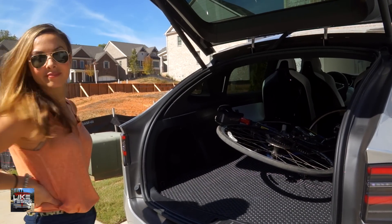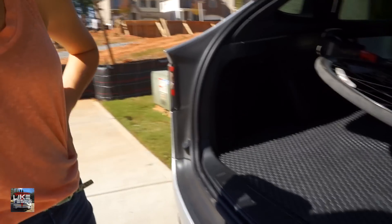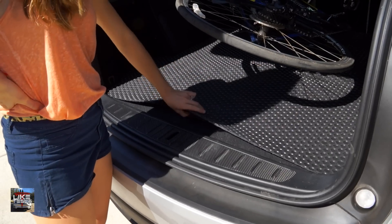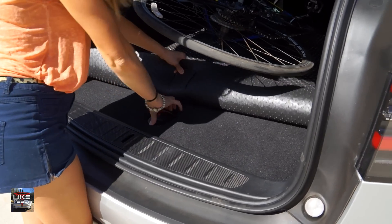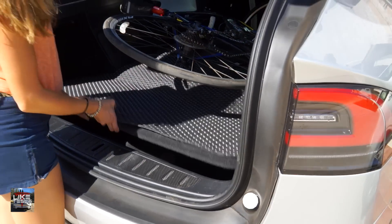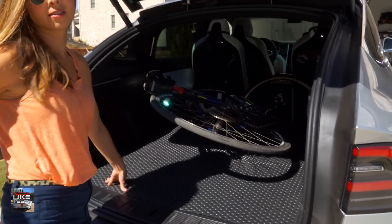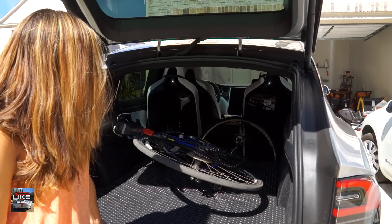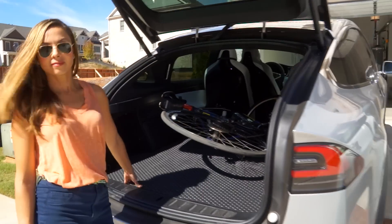The six-seat interior really makes things so much easier. And of course Kim can lift this compartment right there and show you that you're not necessarily using up all your storage space — you can still store stuff in here. You still have a ton of space down below for groceries or whatever you want, and even room up front for accessories and so on. Not a problem at all.